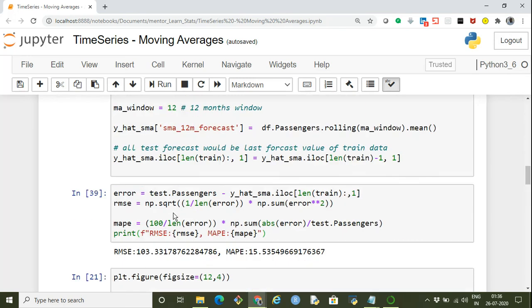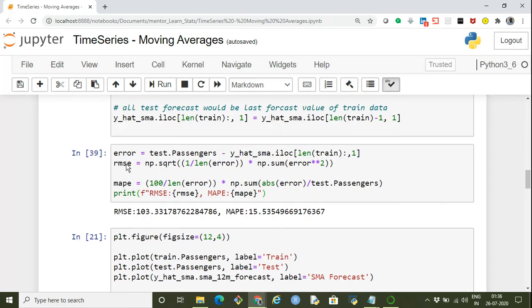Now we have to calculate the error part. So again, we are just calculating the RMSE and MAPE. RMSE, as you know, is the root mean squared error, which is the square root of the mean of the squared error, and MAPE is the mean absolute percentage error.